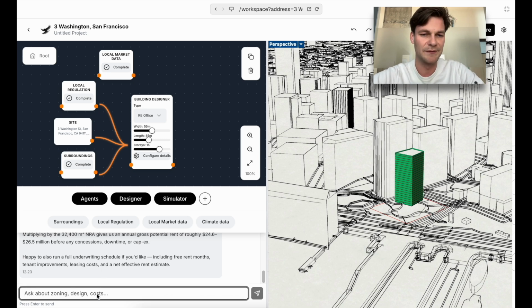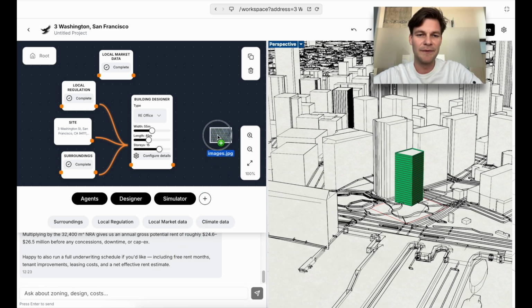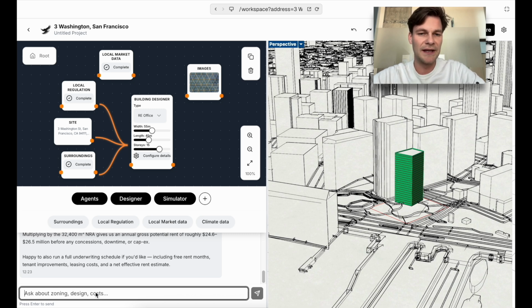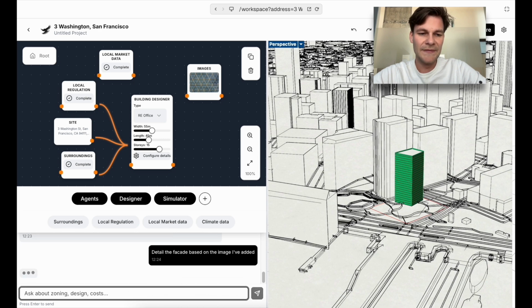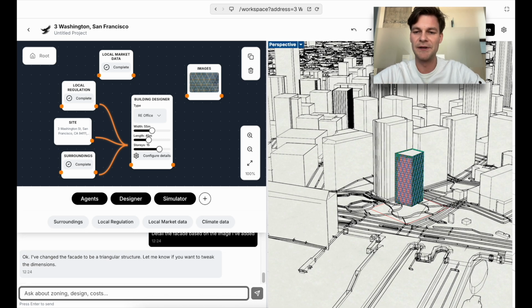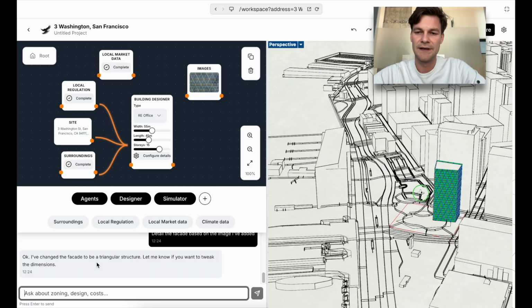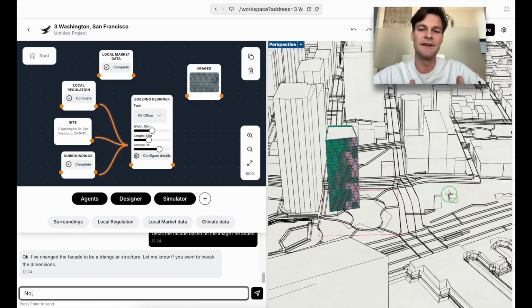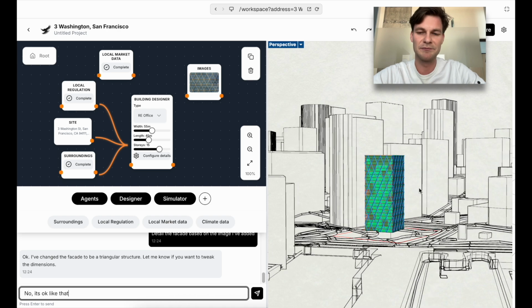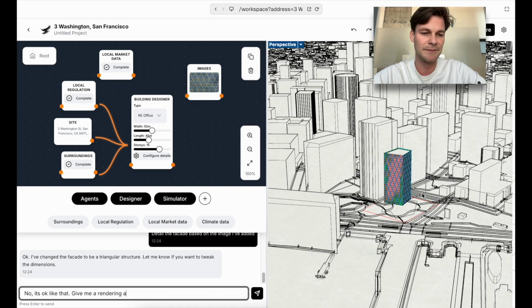So, I mean, this is right now more or less a massing. So I have this image, I like the facade here, so I just drop it on the canvas. And I say to Raven, okay, can you come up with a CAD version of this image, right? So basically from image to a CAD model based on the image that I've just added. So let's see. And now, and this is the Raven engine here, of course. Now it takes this image and returns an actual CAD model of this, which is also parameterized, right? So I could change this, make those triangles larger, bigger, smaller, whatever.